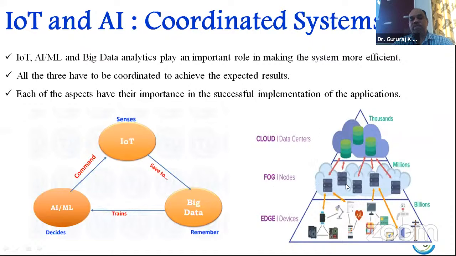I have these nodes, millions and millions of nodes, which are interacting with these edge devices. That is nothing but our IoT devices. There are millions of edge devices. What we use in our laboratories on a day-to-day basis is very few, but if you look at it globally, there are n number of devices, billions of edge devices, which fetch us data that we can use.